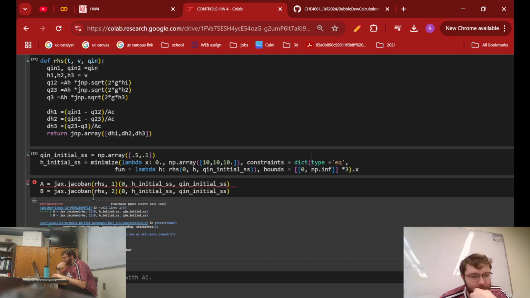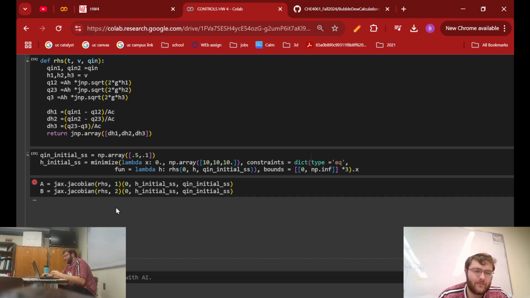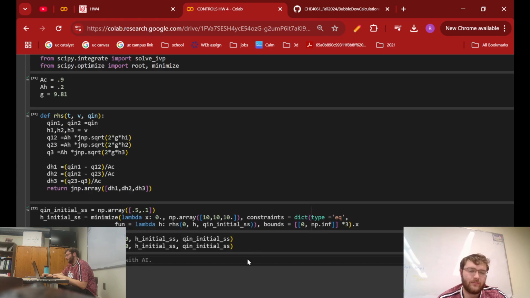And something is spelled wrong. B. So the next step would be to set up our transfer function, which I believe was up on the board.